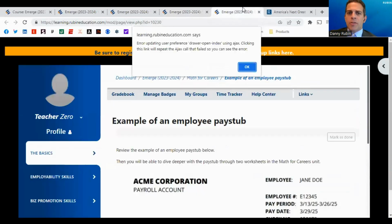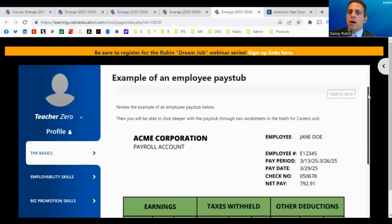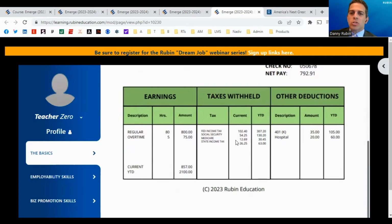Moving along, I want to share some other items, and I'll put it on the screen so that you can show it to the students. Okay, a pay stub. We've made a sample pay stub with some basic information about earnings, the amount of time, regular time, overtime, the taxes, some examples of taxes withheld. And that's a chance to talk to them about what does it mean to withhold taxes? What does that expression mean? Federal, state, Social Security, Medicare, and taking those amounts out, current versus year to date.